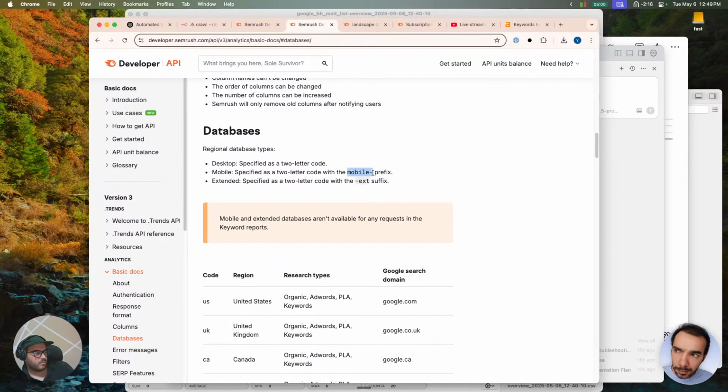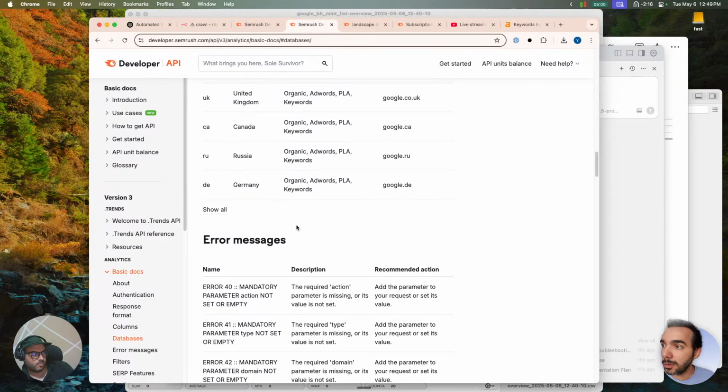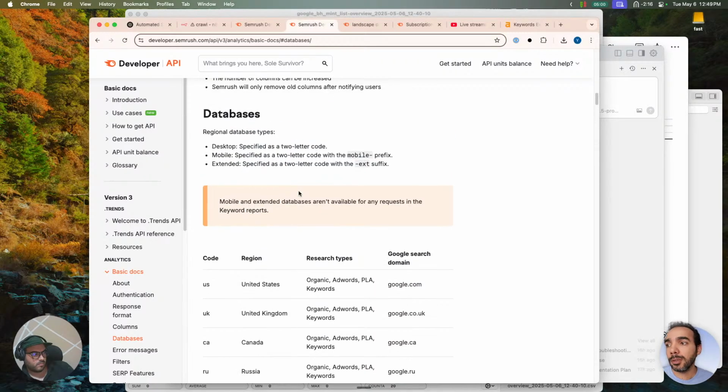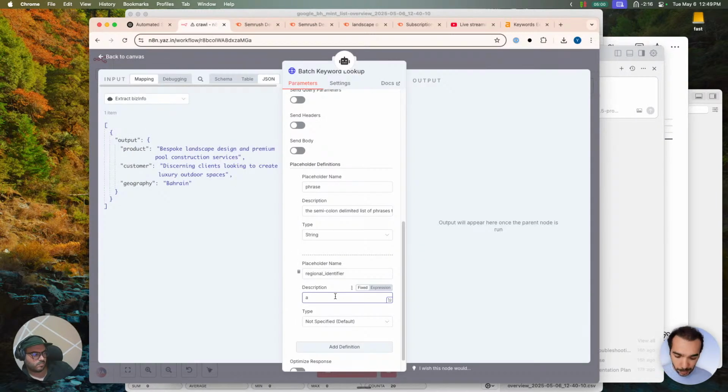Oh, there's mobile? What? Regional database. Oh, mobile and extended aren't available for any requests in the keyword report. Okay. I'm guessing you just ignore it. Okay. So two-letter country code, basically. So yeah, just a two-letter.